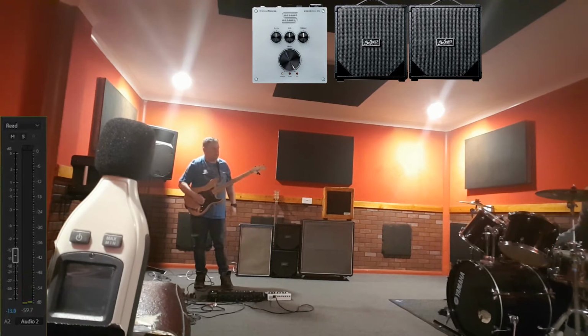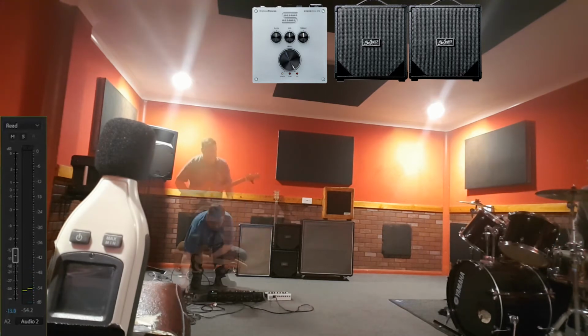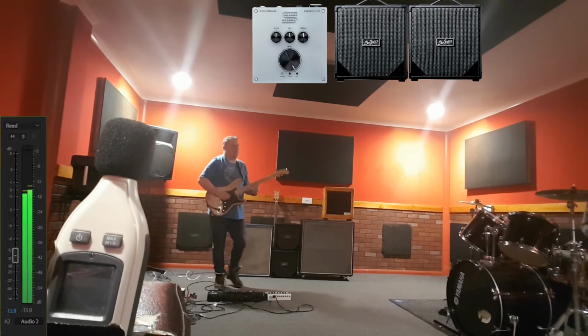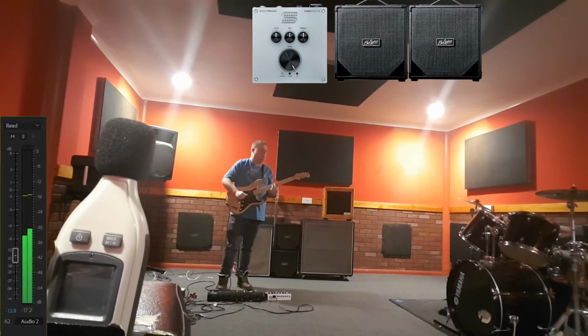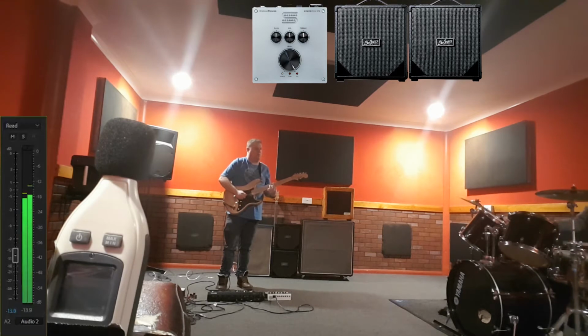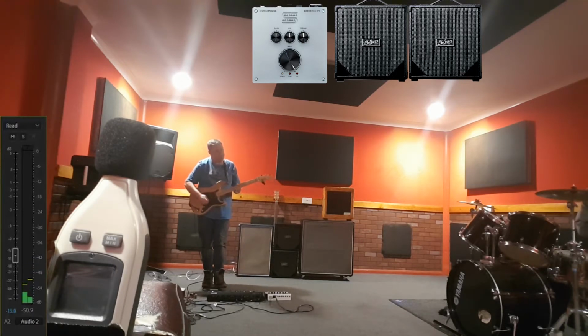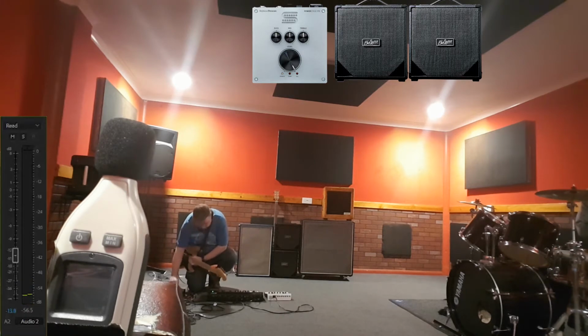Same test as the other one, I guess. It's running 100, is it? That's 100%. Right, okay. Interesting. Now try the EQ, like try taking the middle out, put some of the bass and treble in. I'm actually going to punch the middle, just to boost those peaks, and take the bass down, exactly the opposite of what I just said. All right, I'll do what you said and then I'll do what I say. So I'm going to drop the middle out, I'm going to roll the bass and treble up.